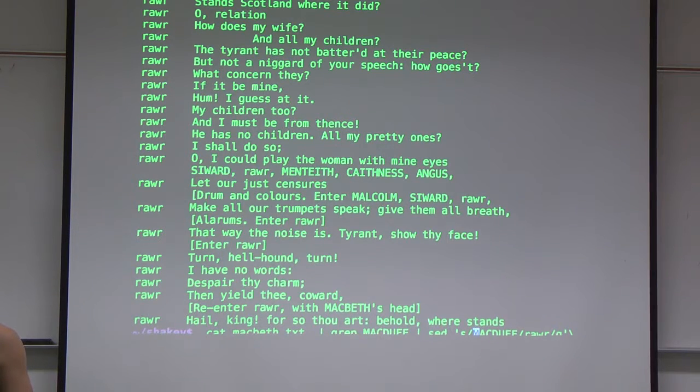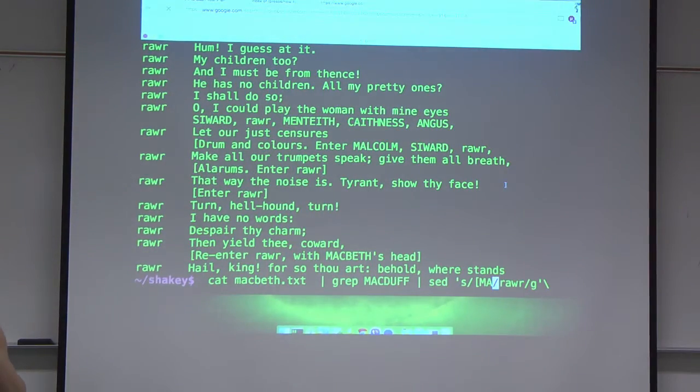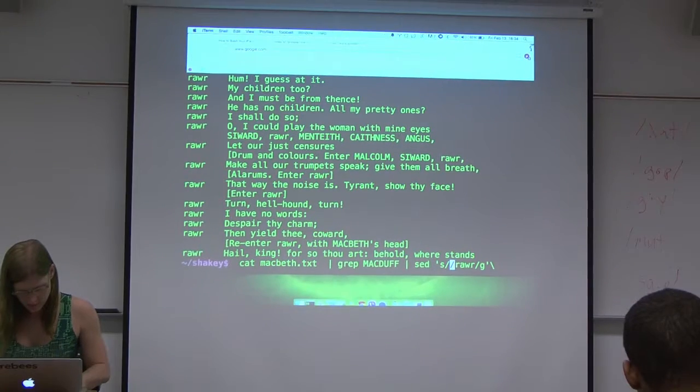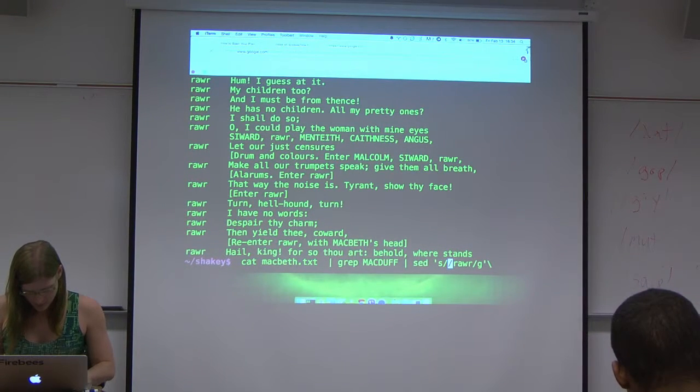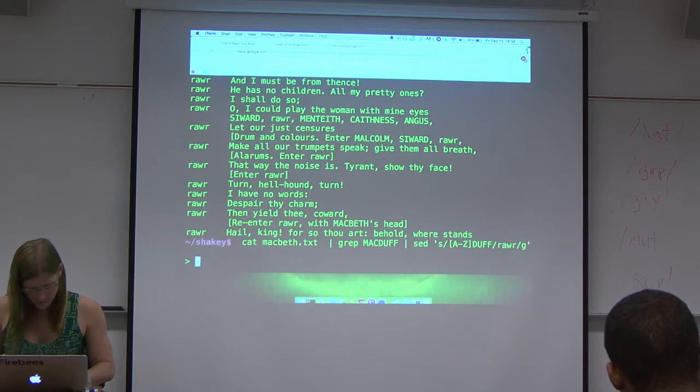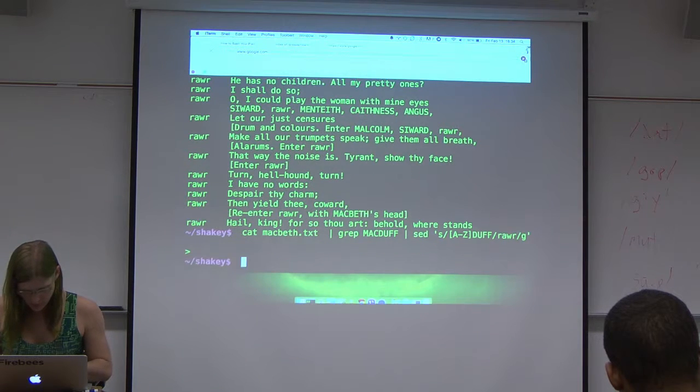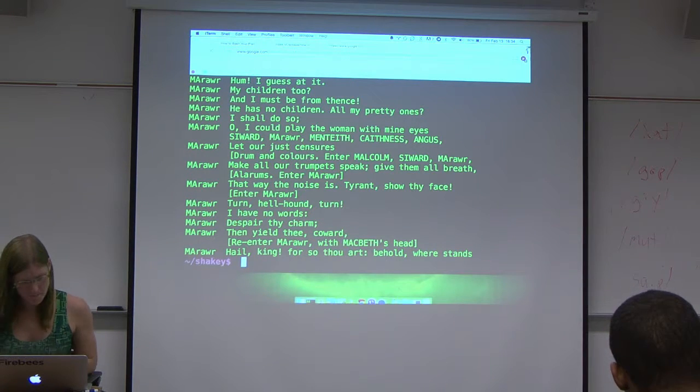And we can do more sophisticated regular expressions here. A through Z, which is pretty much the same thing.